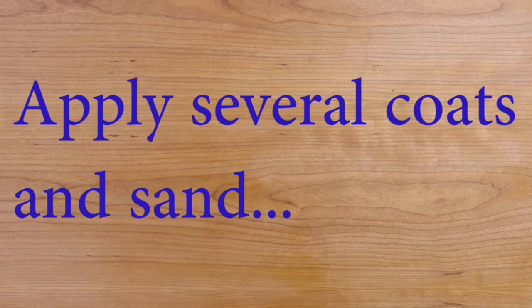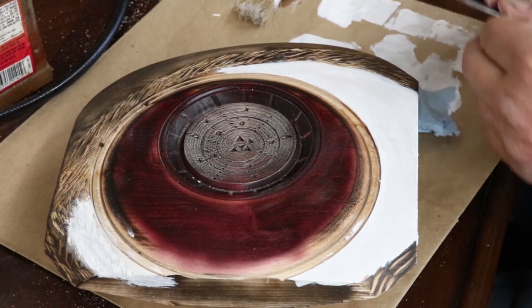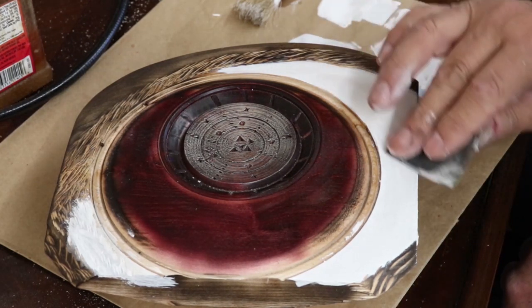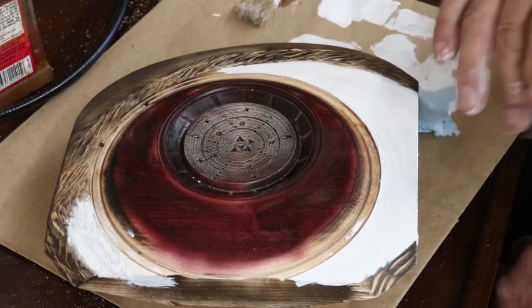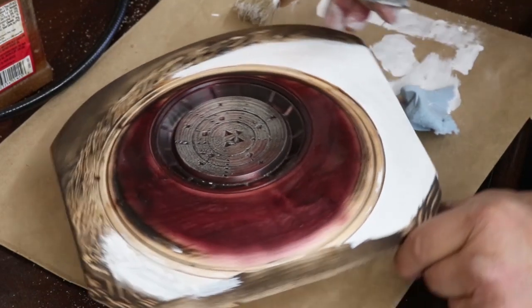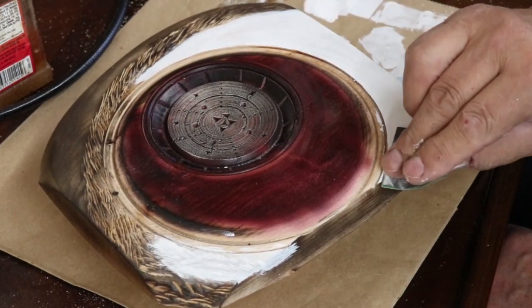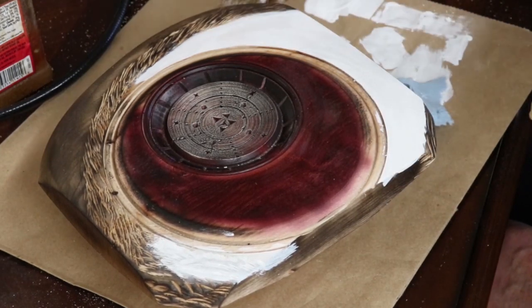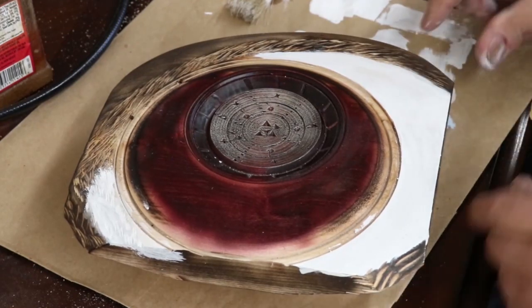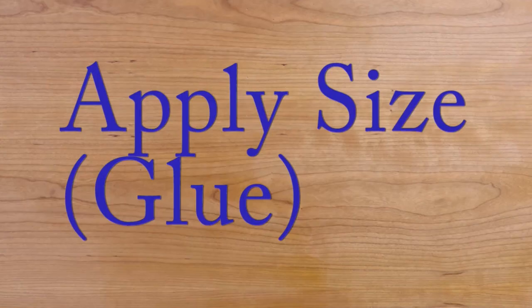Okay, so I apply several coats of the gesso, let it dry in between coats, and there's a little bit more sanding. I've got a video showing this, and it's probably 40 minutes long, so if you really want to watch that. And I've also got other videos on applying metal leaf.